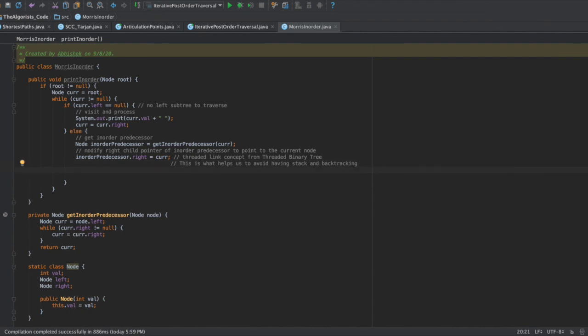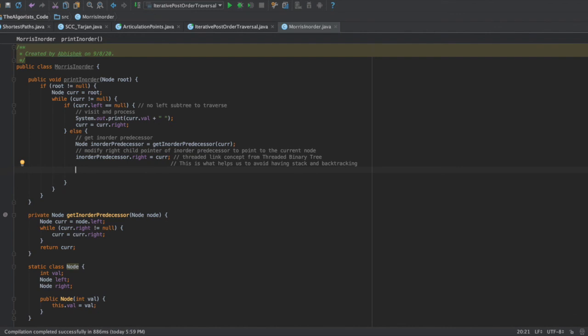So now that we computed the in-order predecessor for the current node, we definitely need to go to its left subtree because we haven't processed the left subtree yet. So we cannot print the value of the current node.